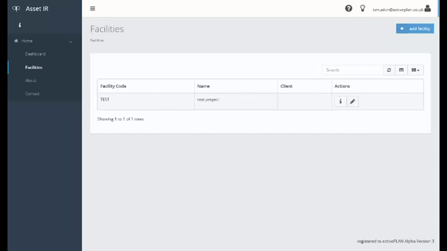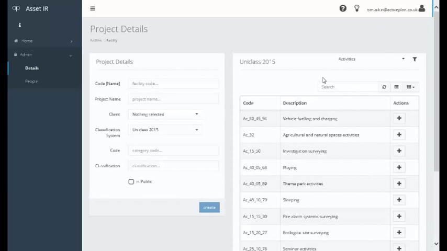Hi, this is going to be a quick demonstration of how to create a project and add some attributes onto the facility. A lot of people have mentioned how you map data together, and I was at a presentation at BIM Show Live where they said they couldn't use COBie because they couldn't map it, and I'm going to explode that one.